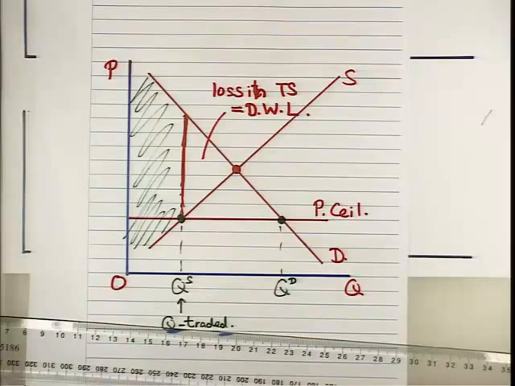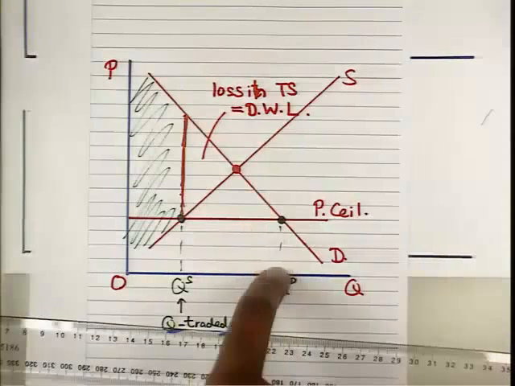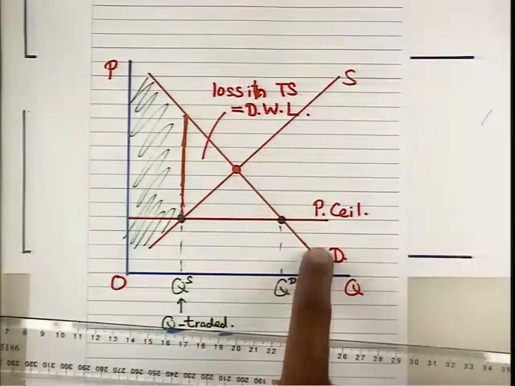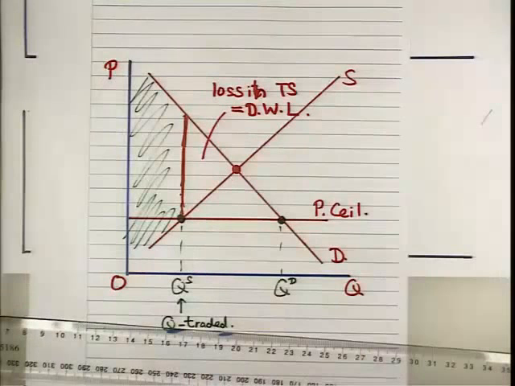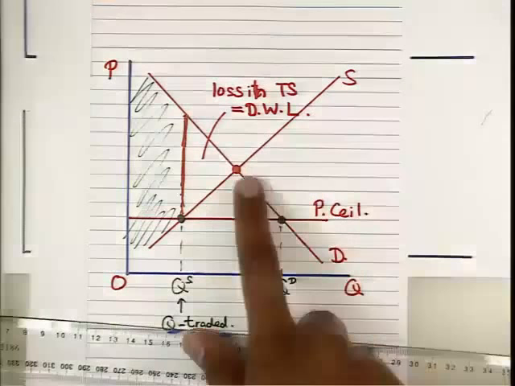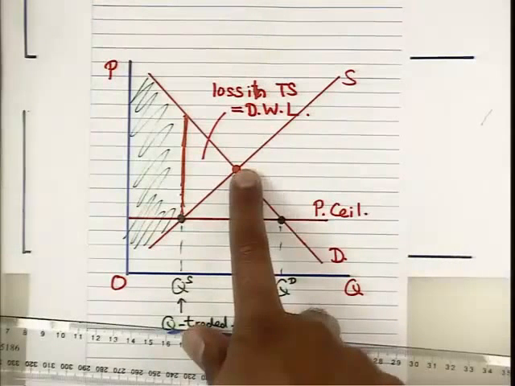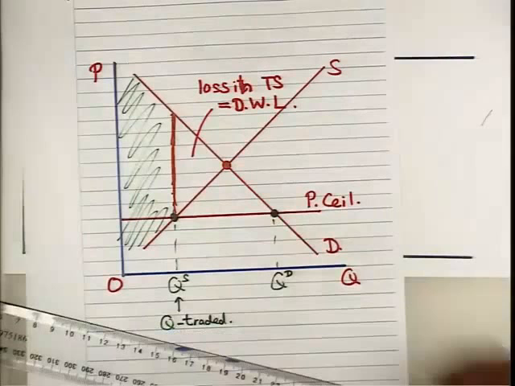Again, we're assuming no external benefits, no external costs. So when the government interferes in a market which has no external benefits, no external costs, the government actually ends up creating deadweight losses. Later we'll see where there are external benefits and external costs, the government may interfere and make it better. But if there are no external benefits and costs, government interference actually makes things worse.